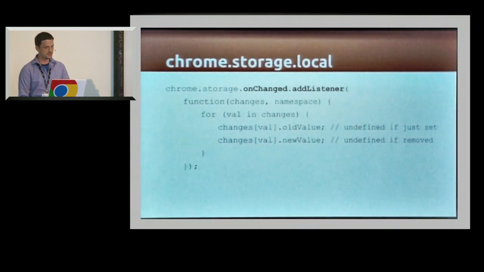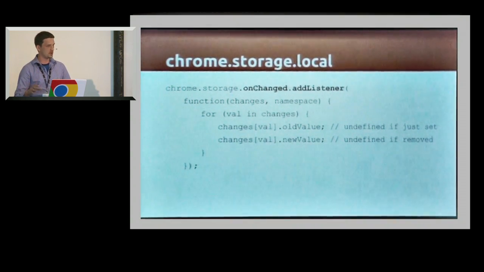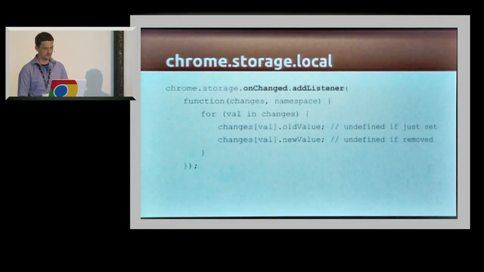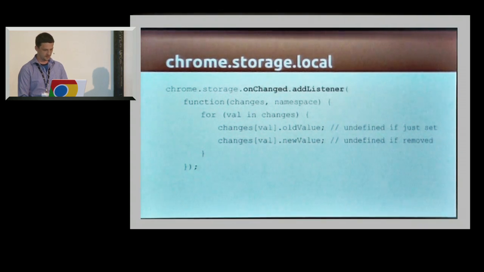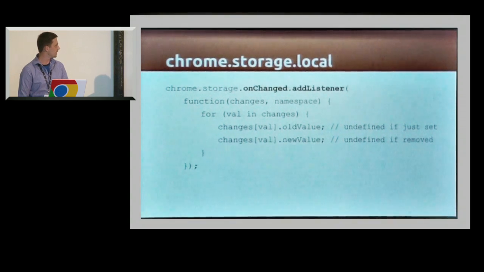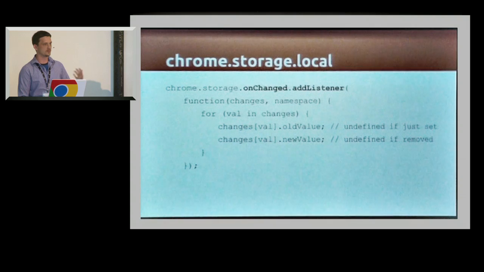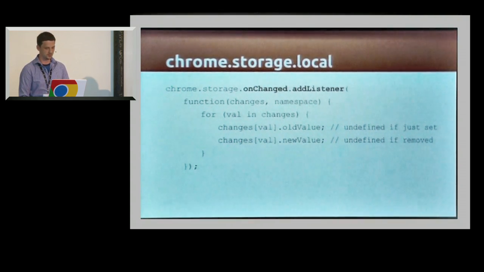You can also have change listeners, so if there are different pieces of your application, you don't have to coordinate between them. You can update your model and then get updates through the change listeners, and you can know whether elements have been removed, freshly added, or changed. There's also Chrome Storage Sync, which will sync across multiple devices. It's not supported on mobile now, but we plan to add it eventually. So if you write your application in terms of Chrome Storage Local, eventually you might automatically get the ability to sync across desktop and all of your different mobile devices.